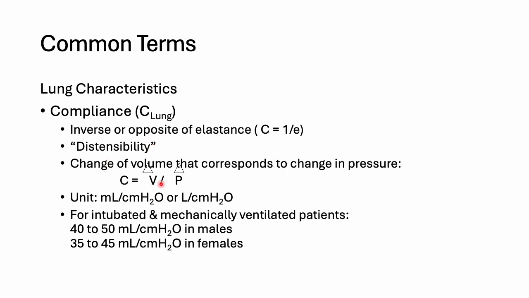And this is the mathematical formula for it. Compliance is equal to change of volume over the change of pressure. So the change of volume that corresponds to a change in pressure. Because volume is in milliliters and pressure in cm water, the unit of compliance is milliliters per centimeters water, or liters per centimeters water. These are some reference points, you don't have to memorize this, but you should know what this formula is. Compliance is equal to the change of volume that corresponds to the change in pressure.